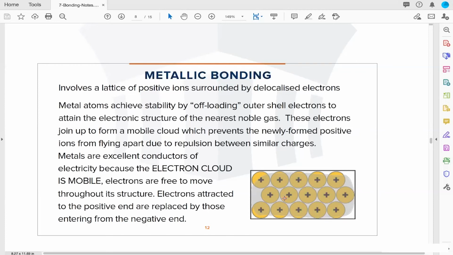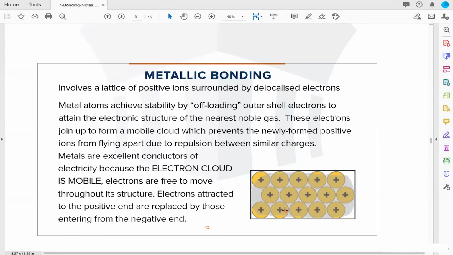Now, here's how you'll draw them in the exam. This diagram is not ideal from the exam point of view. What you should do is draw 3 layers of cations, which have positive charges on them. But instead of showing the gray area that I used to show electrons, just use negative charges to show different electrons. And here's what you have to do. You have to mention electrons between the layers somewhere. Don't just put them on the outside. Put them inside, scatter them around to show that they're free to move. And those electrons are randomly arranged. There's no fixed arrangement because they're obviously moving all the time.